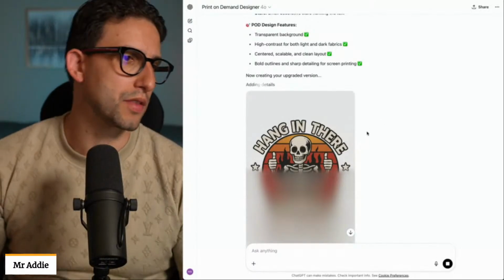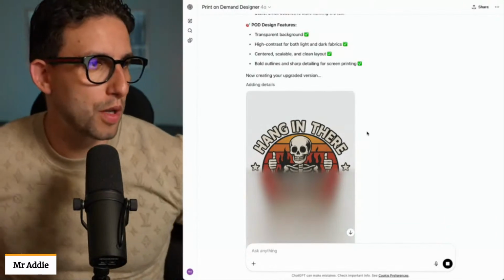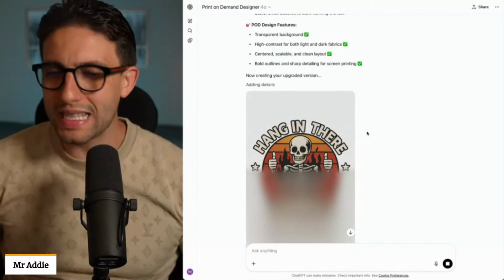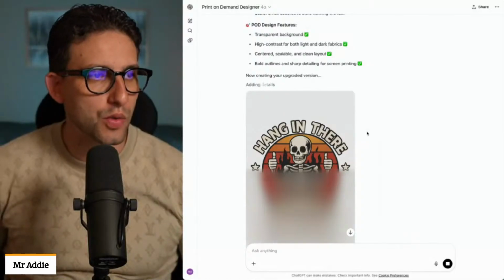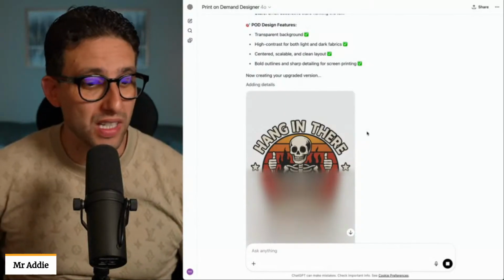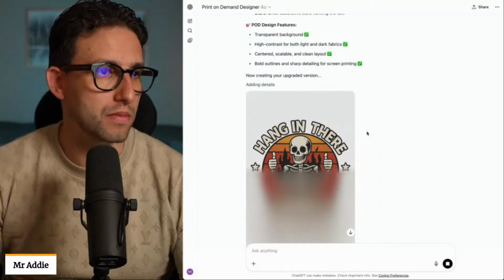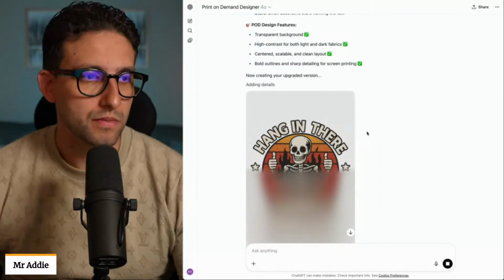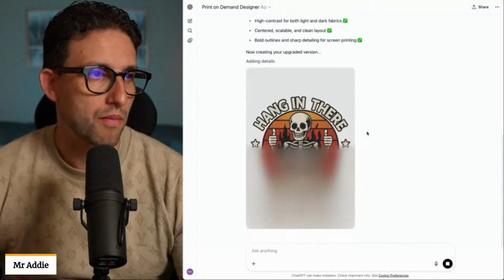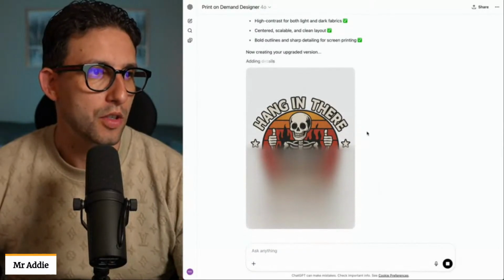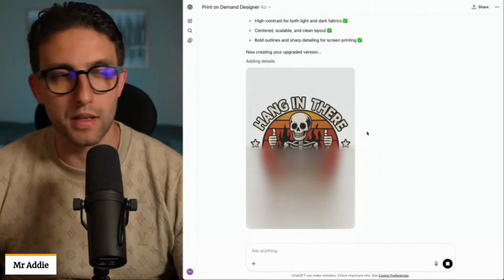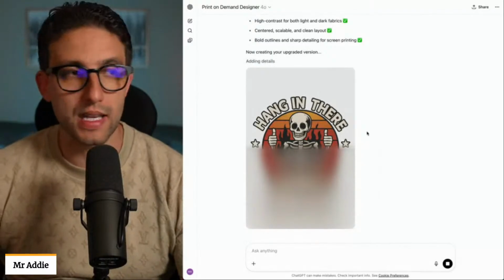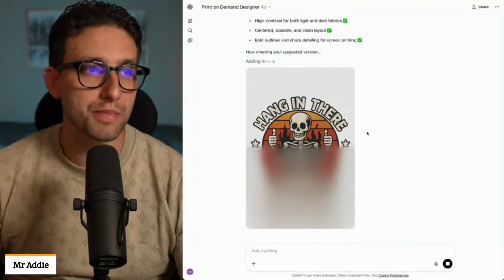The stroke is a bit too big, but just for demo purposes, because I want to show you the easiest and the cheapest way to create designs, which is literally this. So if you have a subscription to ChatGPT, this is perfect, because you can create images with the transparent background.